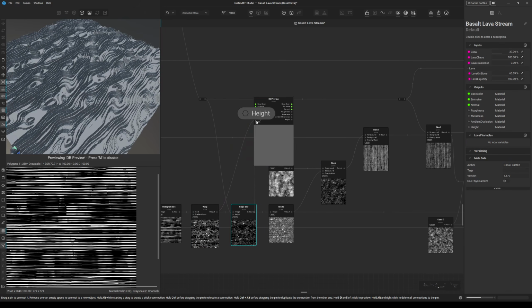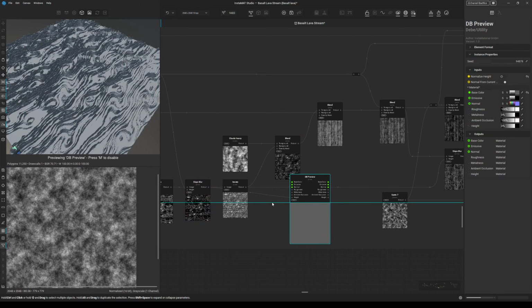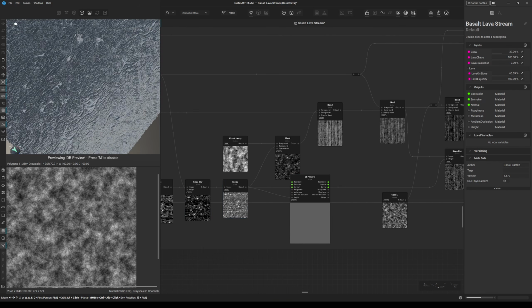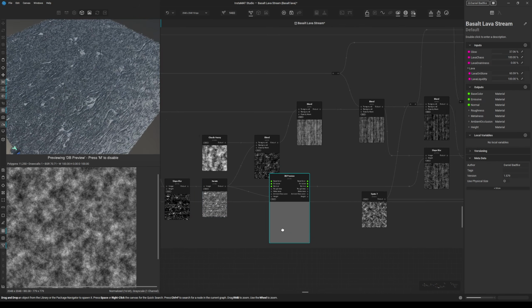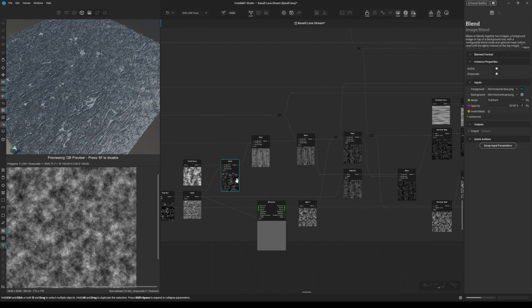Then I did a slope blur with this fractal sum noise from before. I used an iterate on that. And this looks quite noisy now. But that's not a problem.